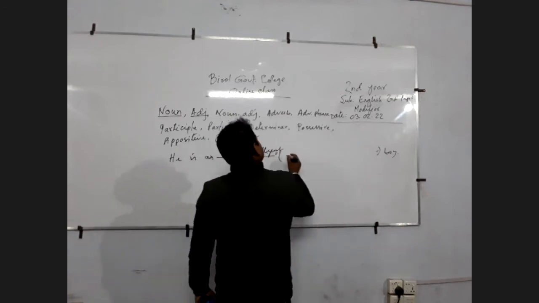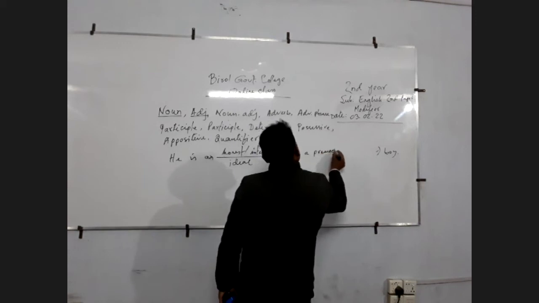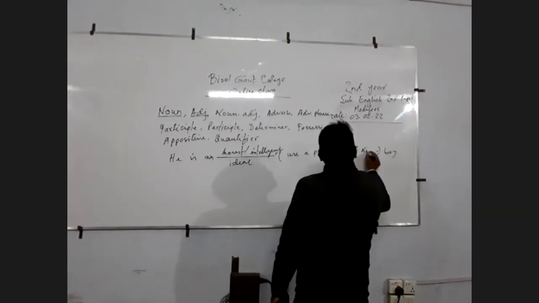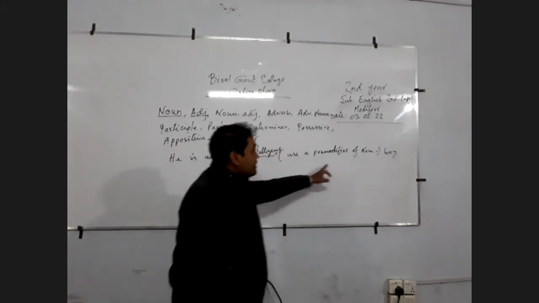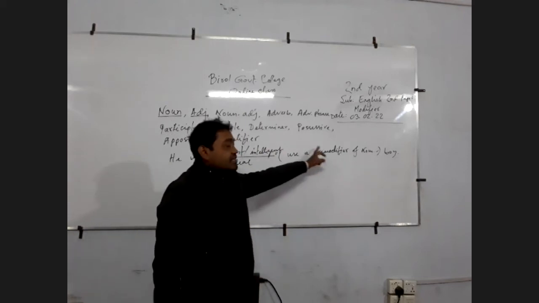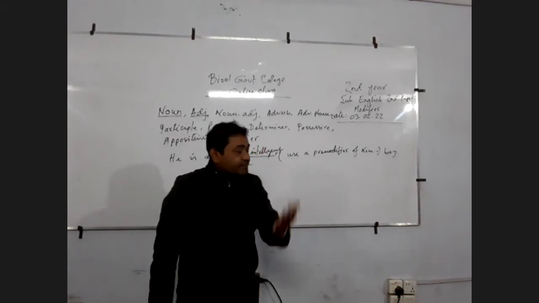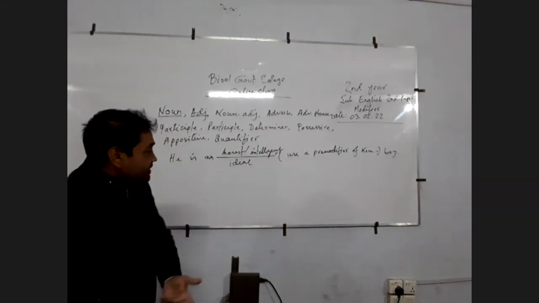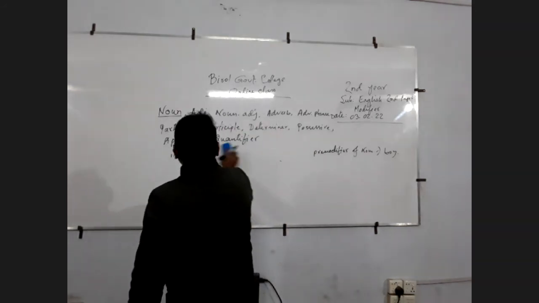You will get such kind of instruction: use a pre-modifier of noun. You know the word boy is a noun, and you have to use an adjective which will modify the noun. All these instructions are the same: use an adjective as modifier, or use a modifier of noun, or use a pre-modifier of the noun. All these are the same. So okay, I think it has been also clear to you.